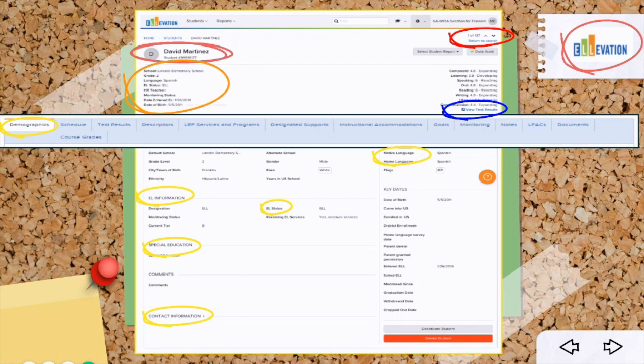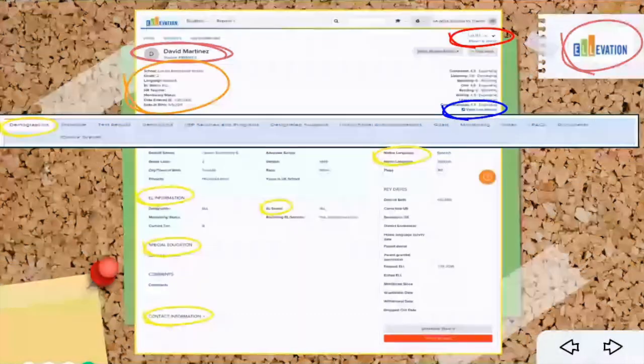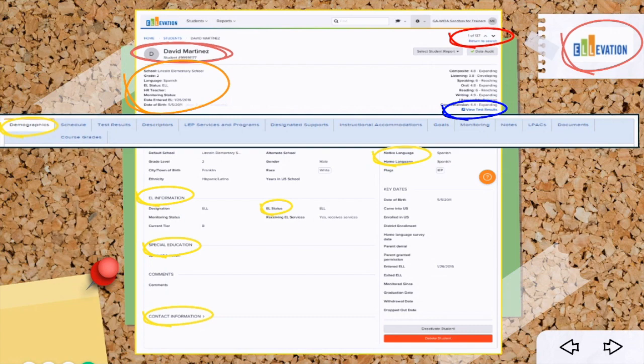And now, if you are ready to move on to a different student, at the top section of this window, you will have a list of numbers 1 through how many English learners you have been assigned. And you can click on the down caret or up caret to move from one student to the other.